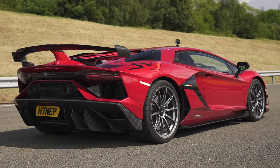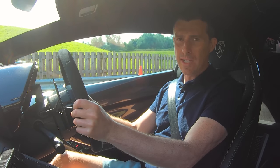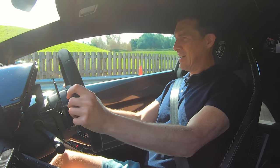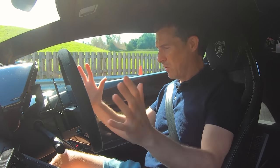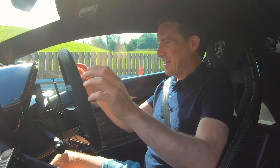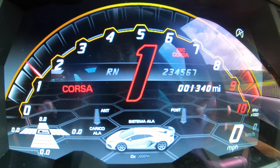This big bad Lambo is supposed to do 0-60 in 2.8 seconds. But what will it do? I'm going to use my specialist timing gear here to measure it. I know these launch in such a brutal way. Oh, I feel so bad for the mechanics on the car because it just drops its clutch and yeah, let's see what happens. Let's do it.